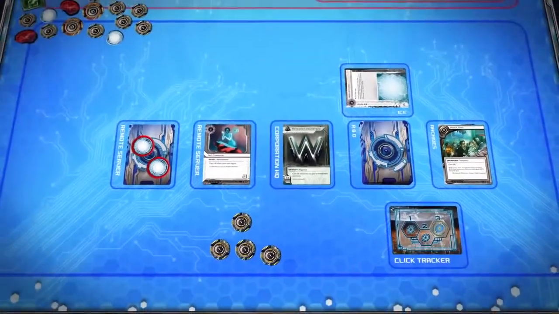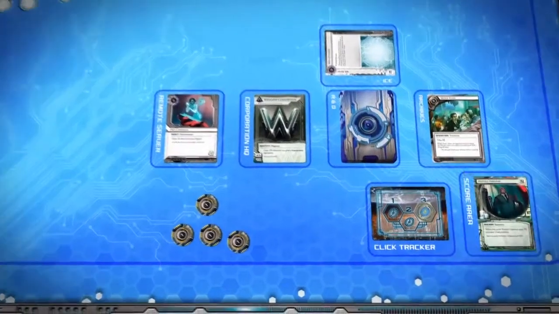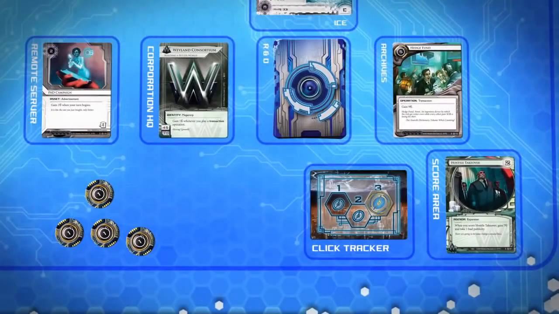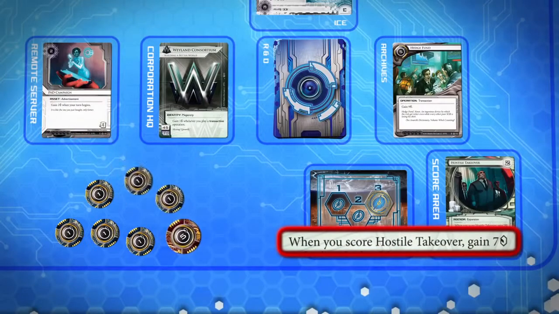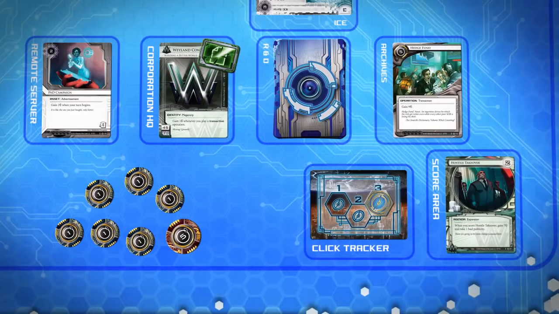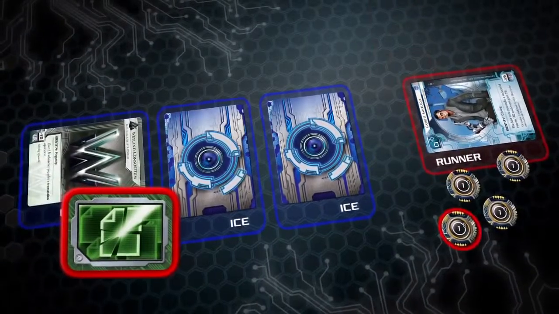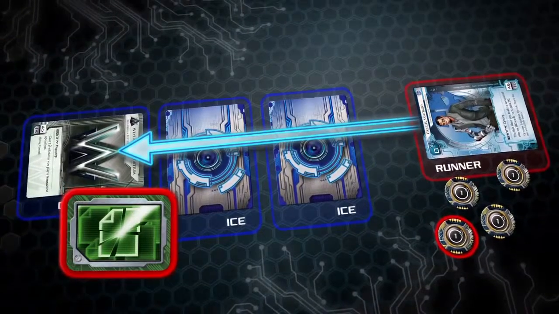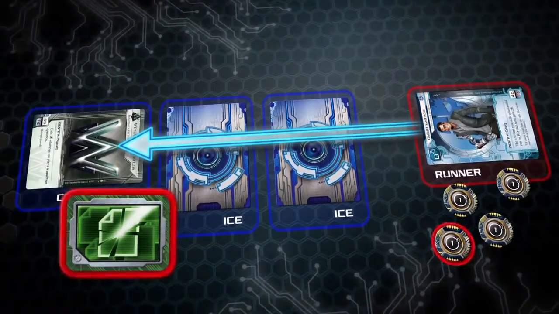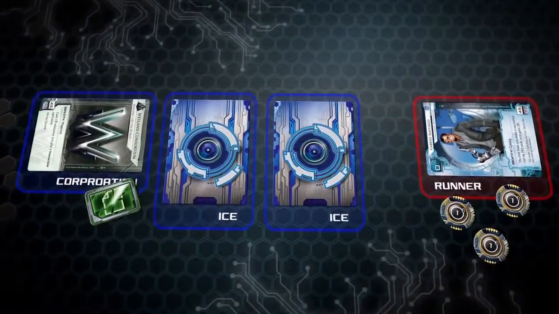The credits used to advance the agenda are considered spent and are returned to the token bank. When scored, Hostile Takeover gives a bonus of 7 credits. However, Hostile Takeover also gives the corporation 1 bad publicity, which gives the runner 1 free credit at the beginning of each run. The runner may spend these credits during his run as if they were in his credit pool, but any unspent bad publicity credits return to the token bank at the end of the run.